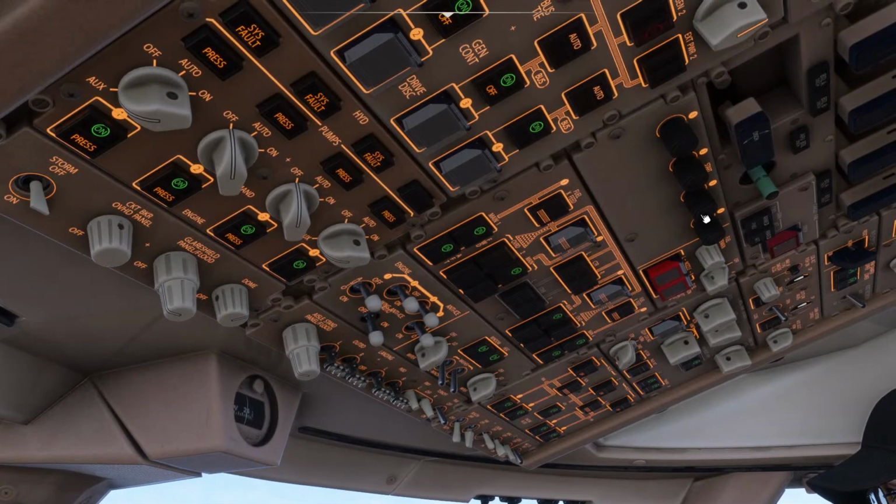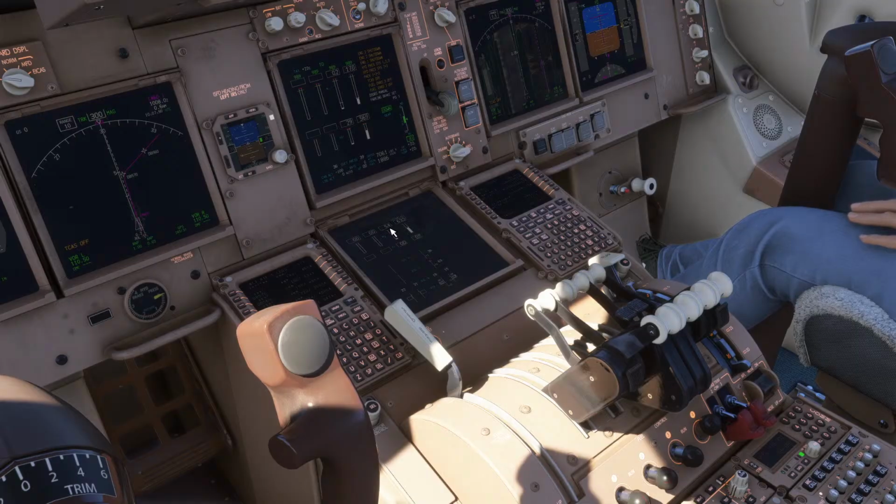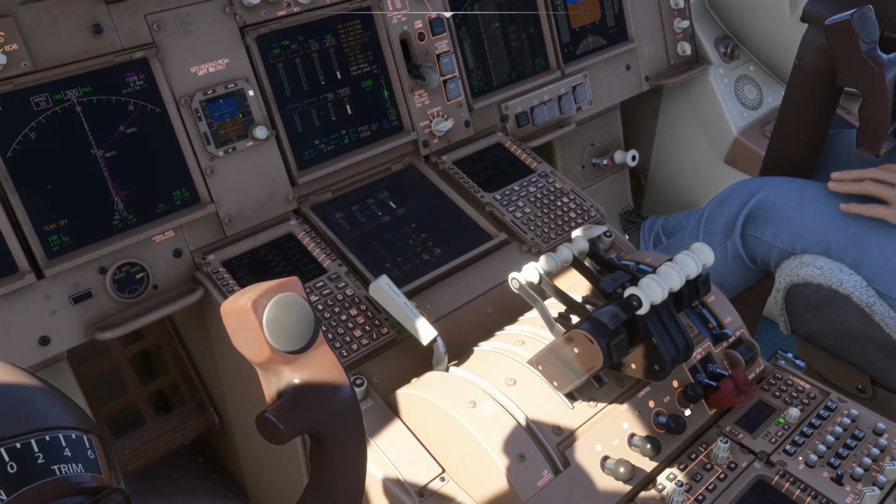So that's the first engine, and now engine number 3. We're waiting for an N2 of greater than 20. There we go.